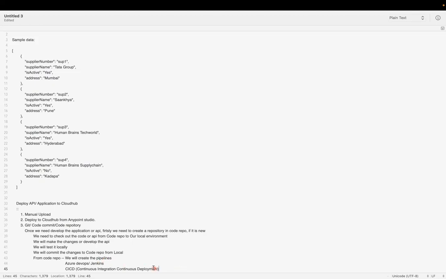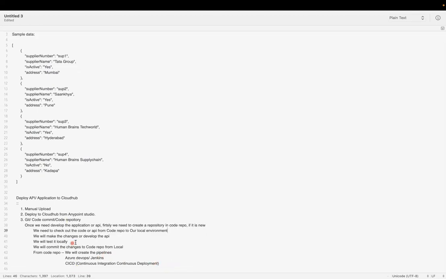So whenever we commit the changes and test it locally, we push from local to the feature branch. Basically, it will be a different topic, but I'm just explaining how it will be done. From our local, we are going to commit the changes to the code repository, to the feature branch.